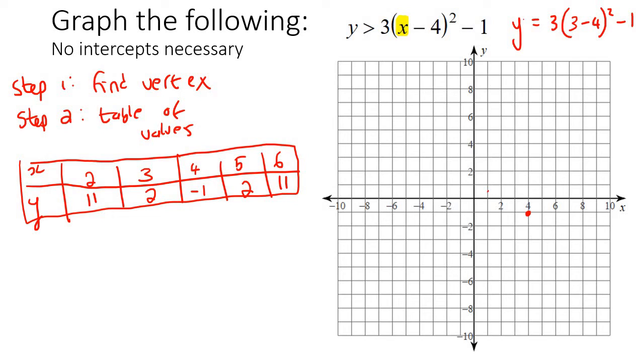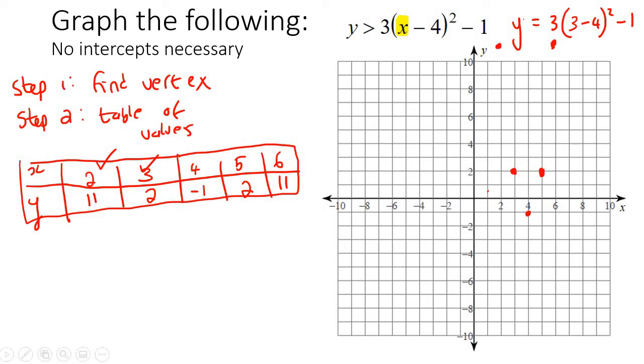So 2 and 11 is over here. There we go. There's 2 and 11. Boom. 3 and 2. What's funny though is when you go to these festivals, there's that constant beat in the background, and I just keep it in my head, it just keeps going the whole time. And then 4 and -1, and then 5 and 2. 5 and 2 is over here, and then 6 and 11. 6 and 11 is over here. See how we've got the symmetry that's happening. Those two are the same, and those two are the same.